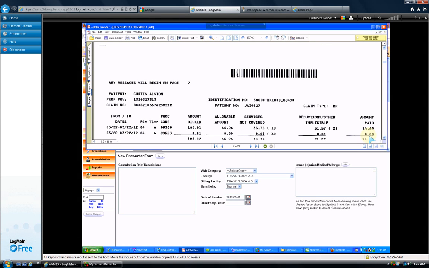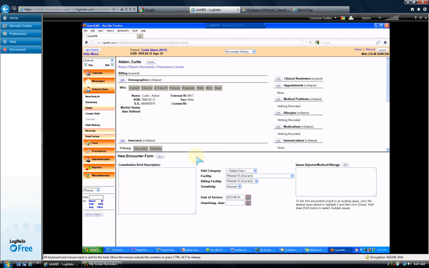As you can see, this was not paid. This G code is only used for showing that an electronic prescription has been done for this patient on this data service. So when you see this, you would write off the balance of the 1 cent that was billed out. Okay. Alright, so that was a 309.